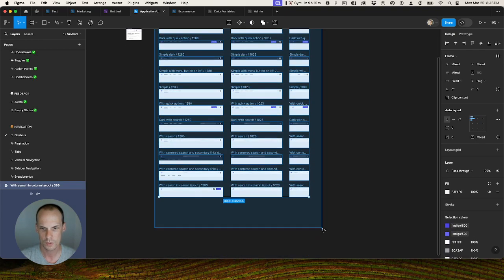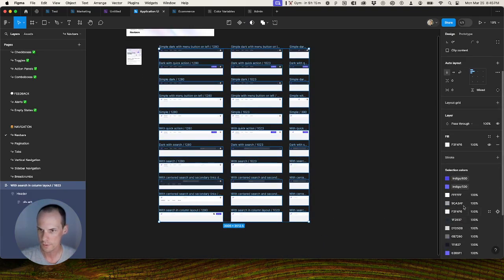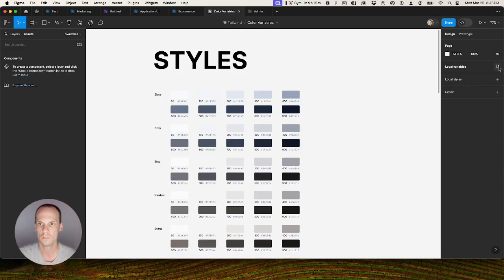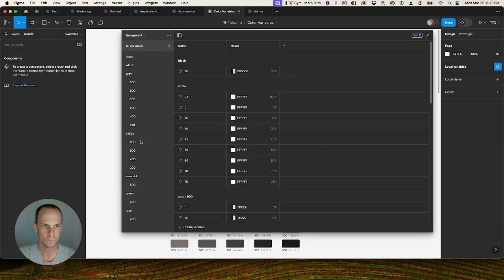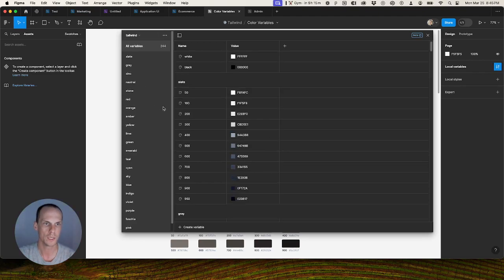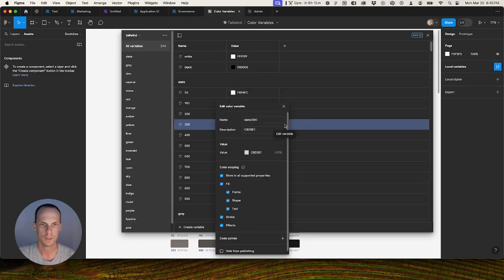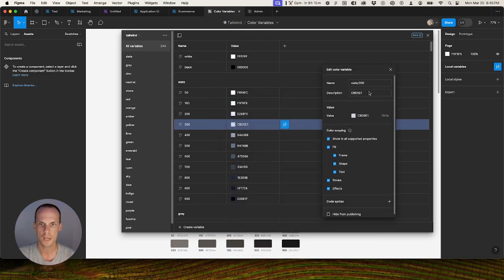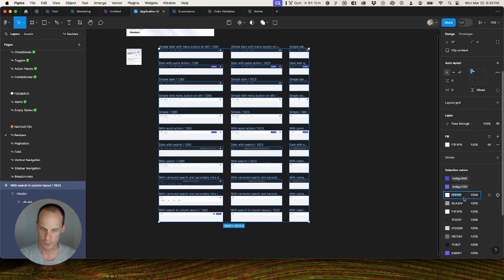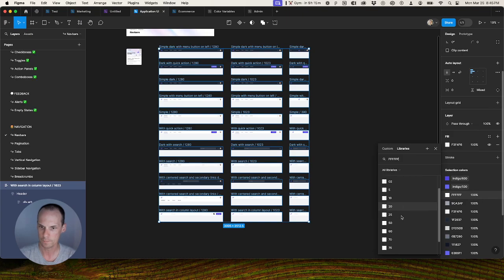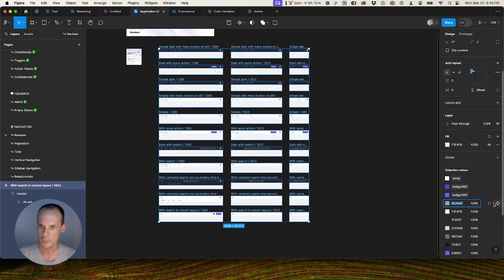Select them all, start adding some color styles. I've already added the hex code into the description for all of my variables in my color variables file. If I look at my local variables, I come to my tailwind colors, open up the settings. You can see I added the description for each of these. So I can easily copy these hex codes, paste them in, and immediately get the value to apply for it, which makes this super easy.